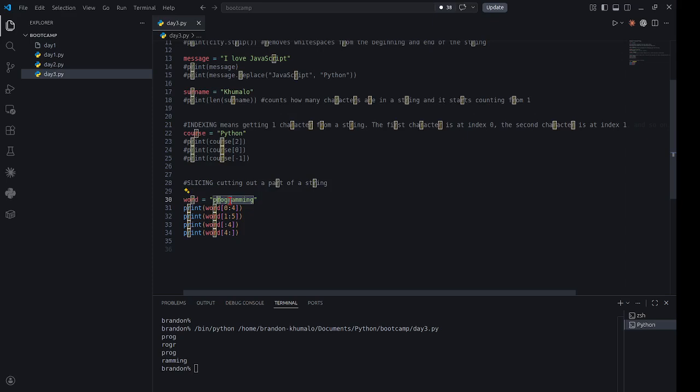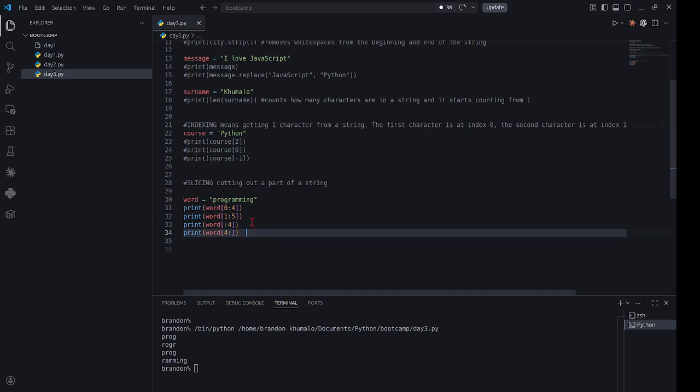Are you guys still with me? Yes. But Python stops printing at index number 3. It doesn't print index number 4. So on the left side, it starts at exactly that index, and on the right side, it stops at the index just before the index that we wrote.